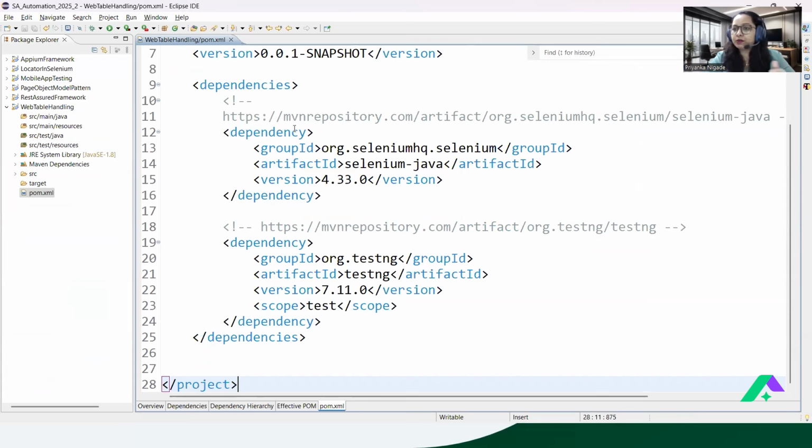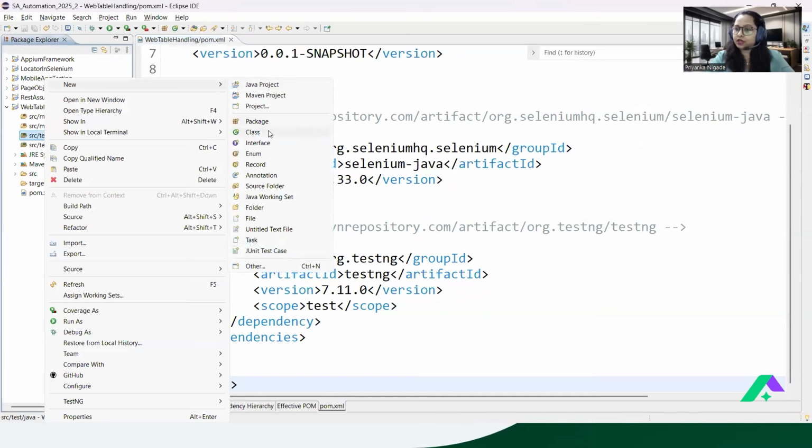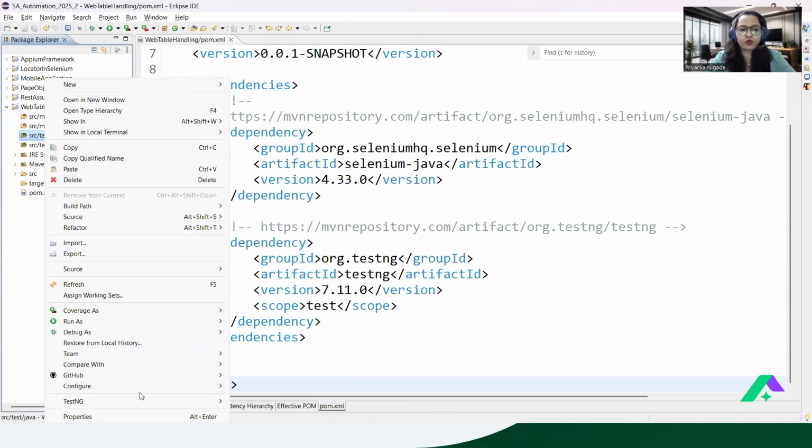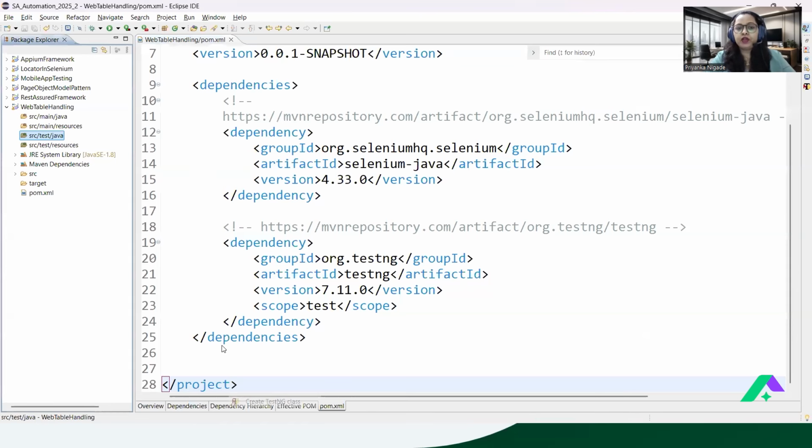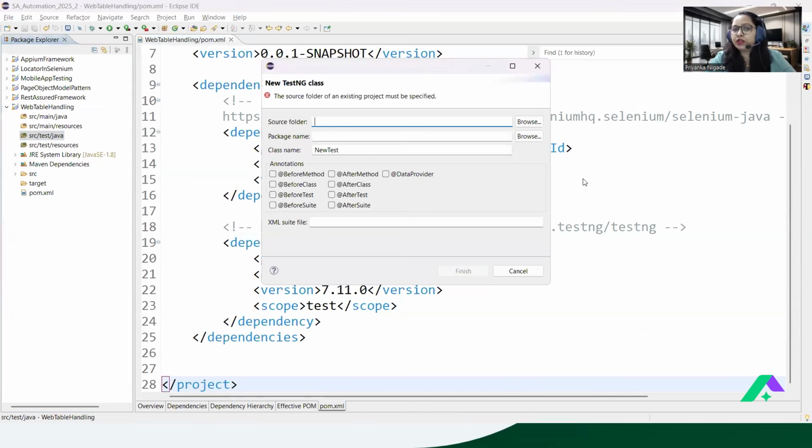When your project setup is completed, come to src/test/java and under this package, we are going to create a class. Either you can create a Java class, but as I have already added the TestNG dependency, I can go directly with a TestNG class. TestNG is one of the very popular unit testing frameworks, right? With the help of this, you will be able to see your appropriate results also. Even TestNG itself generates its own reports because it has its own reporting strategy.